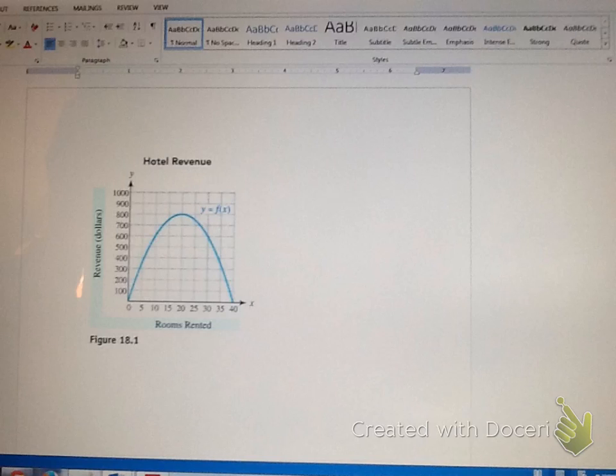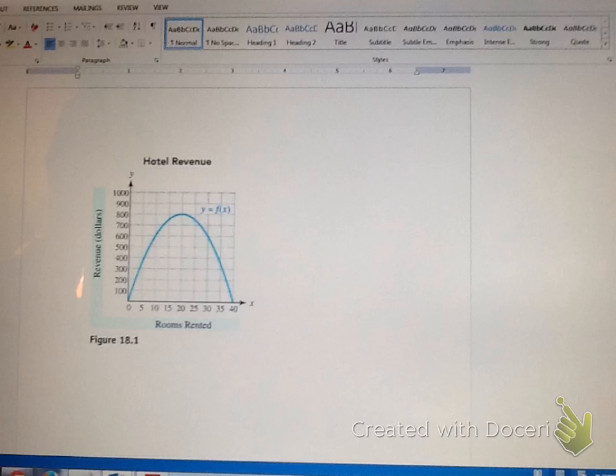So this is the last slide. On a lot of the parabolas, they'll have a story problem where you have to figure things out, or sometimes they'll have a graph where you have to interpret certain things from the graph, and it will be in the context of the situation. So on this one, they said, interpret the graph. So if you were to interpret this graph, here's the hotel revenue, and you want to look at what the x and y axes are, rooms rented and revenue in dollars, like we started this section. So they're bringing this idea back.